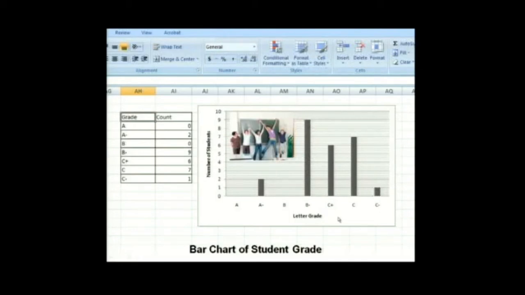This is a quick display of the class performance that a teacher can use for their own sake, or to share with other teachers or with their deans or heads of departments, so that they can describe the performance in the class and perhaps make some sense out of that.